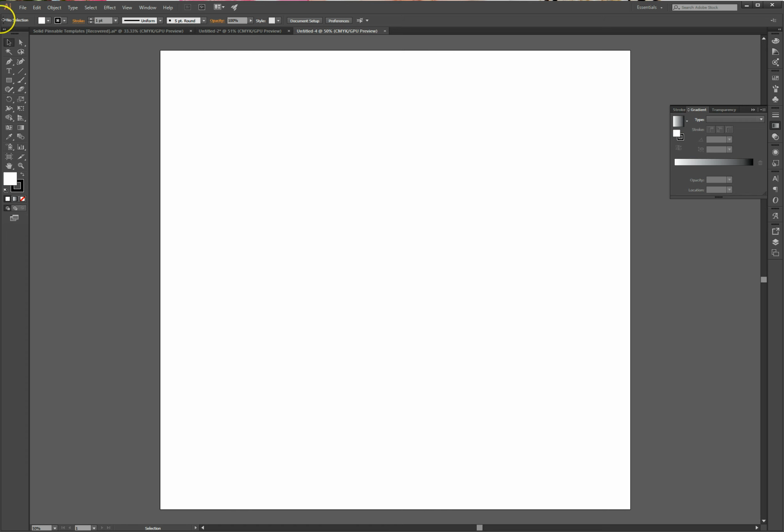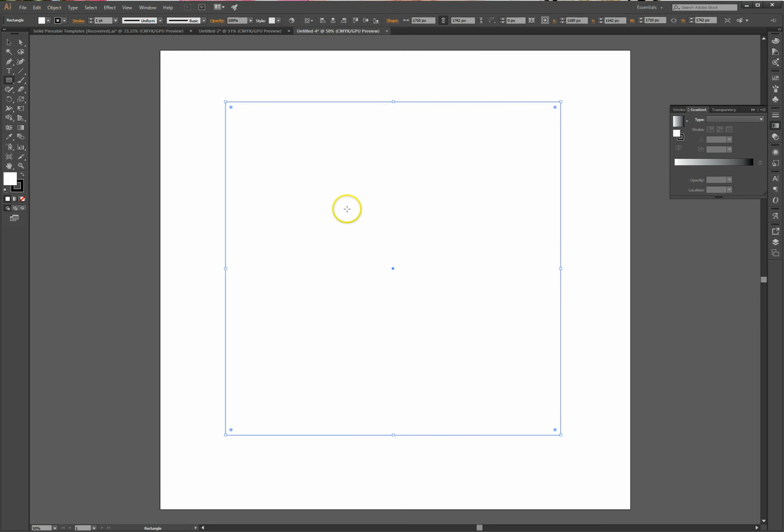What I want you to do first, before we try anything else, is to create a rectangle. We're just going to create a shape to apply a gradient to. So over here in your tools panel, just select the rectangle tool. You can also hit M to select that tool, or if you're a Mac user, I'm not 100% sure what your shortcut is, but you can just come over here and select it, and then we're just going to draw a rectangle. It doesn't matter what size it is, we're just drawing one.